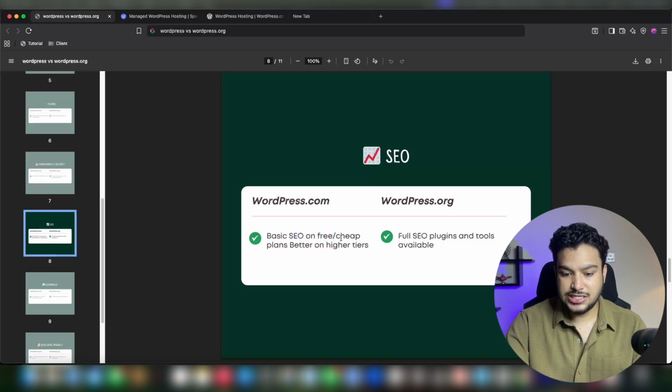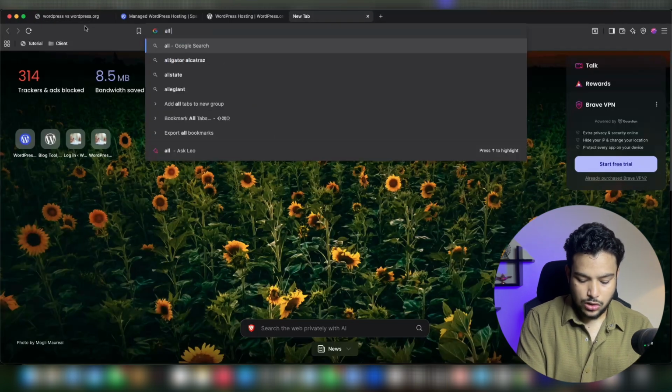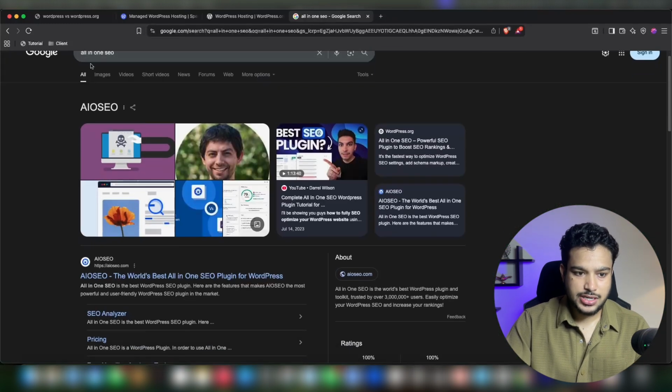But it gets better on the higher tiers. So if you want to go for advanced options, you additionally need to pay. But in WordPress.org, you have full SEO plans and tools available. It has many plugins, like one of them called All-in-One SEO.